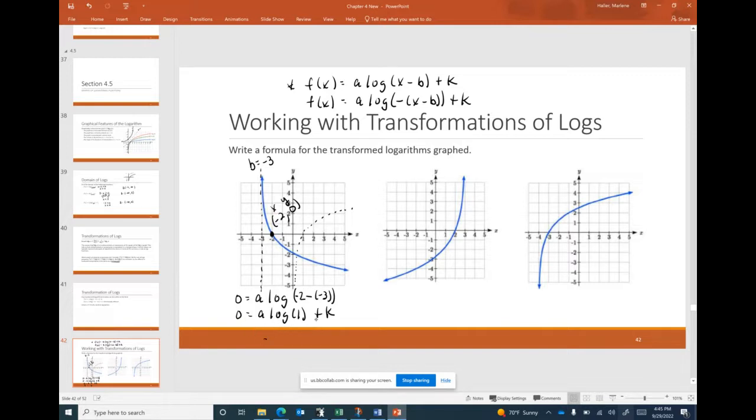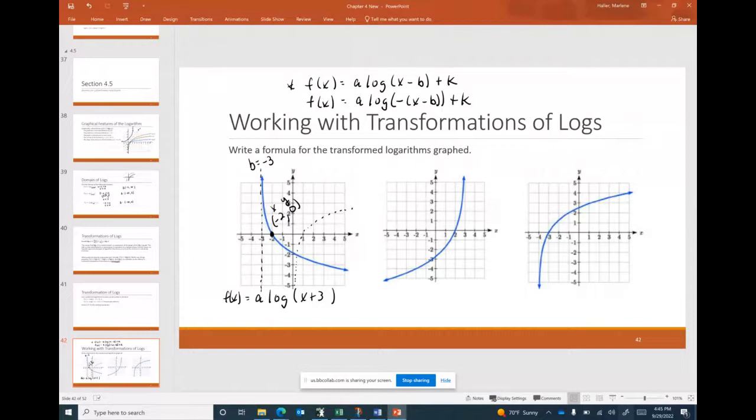All right, so now what? Where do I go from here? What do I have so far? Well, let's write what we've got. F of x equals a times log of x plus 3, to make it general again. We'll put it in its simplified version. Okay, that's what we know so far. We know k is 0, and we know that b is -3. All right, so now what can we do to find a, to find our vertical stretch or compression?